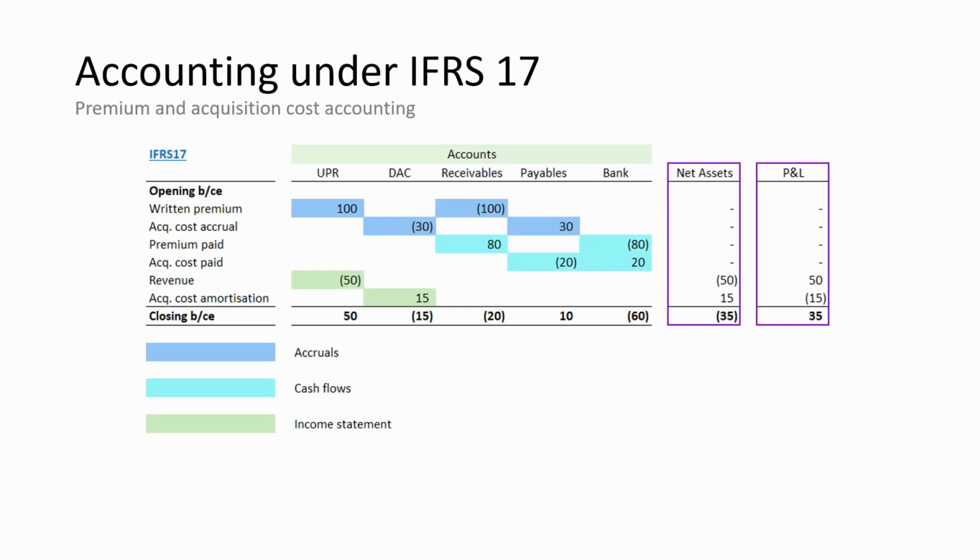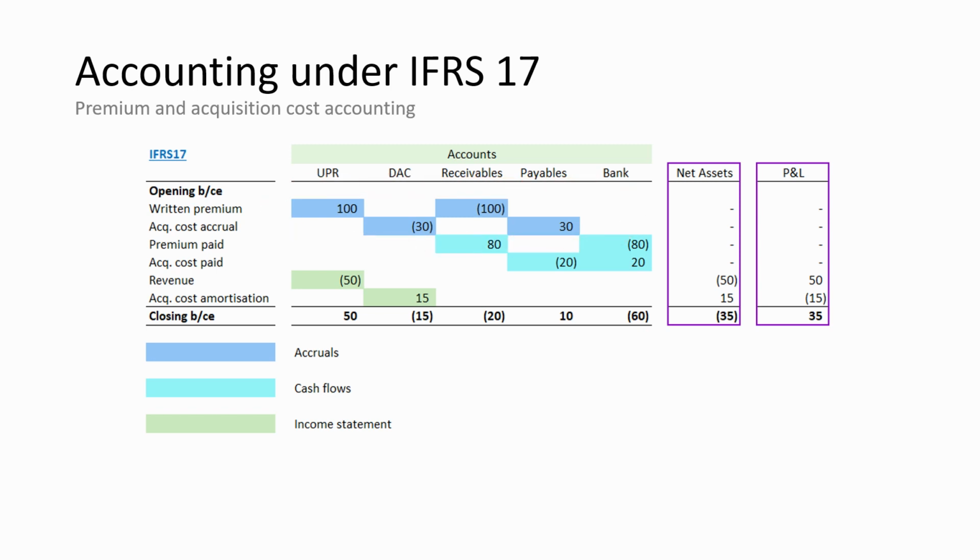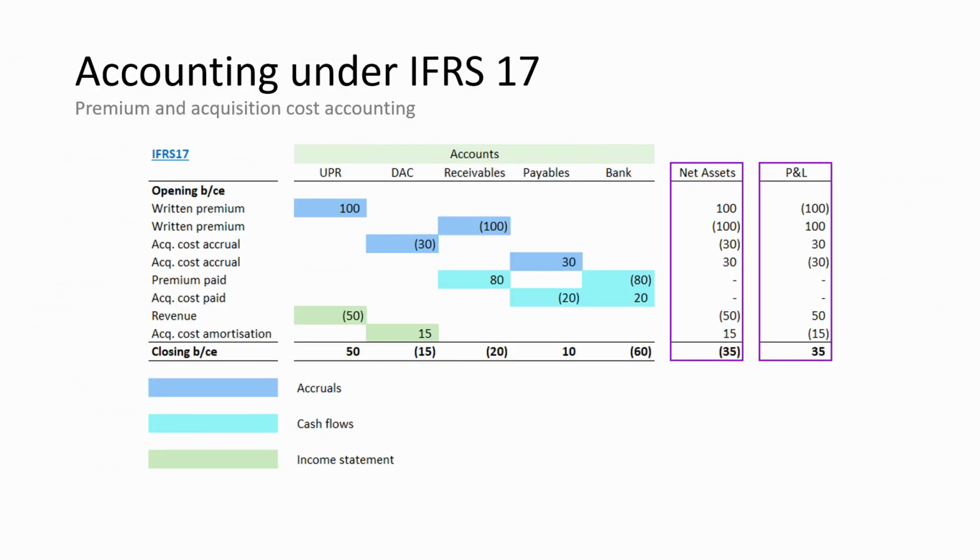In the second approach, we try to align liability accounts with the current standard. We allow for UPR, DAC, receivables, and payables. This way, the receivables and payables are included in the general ledger as separate accounts. There is no direct account for liability for remaining coverage. However, it's a sum of the four accounts. And there is one more option that is similar. However, we included more detailed split of revenue account, which is split into gross written premium and delta liabilities. The last one is a replica of IFRS 4.